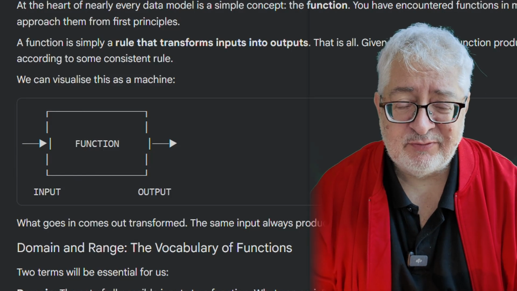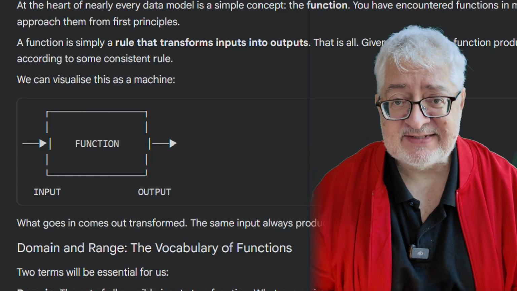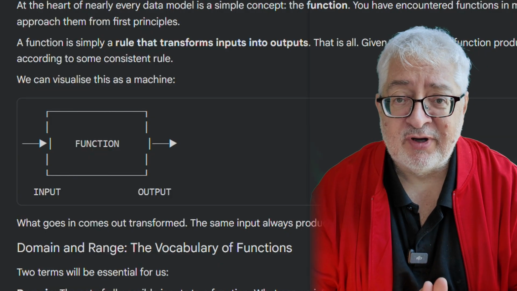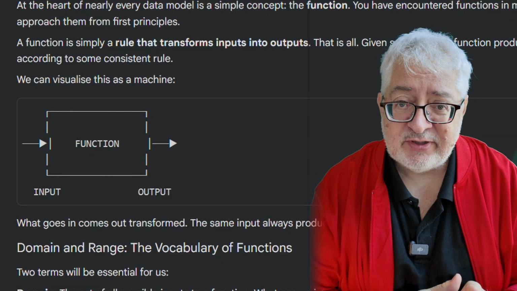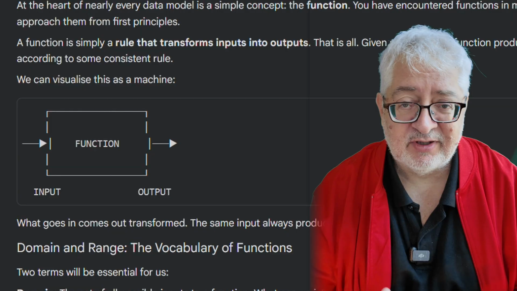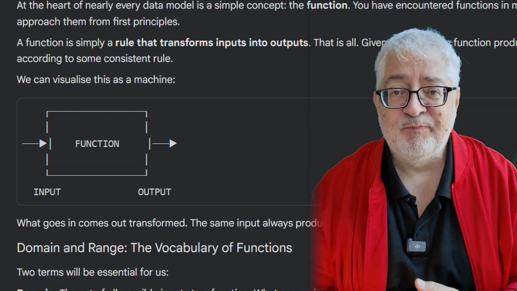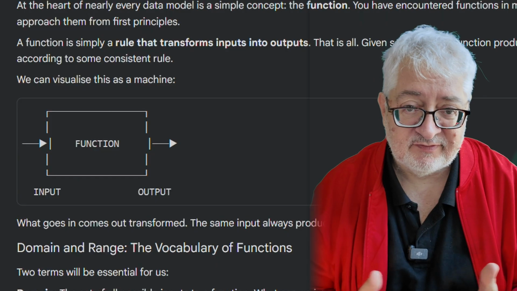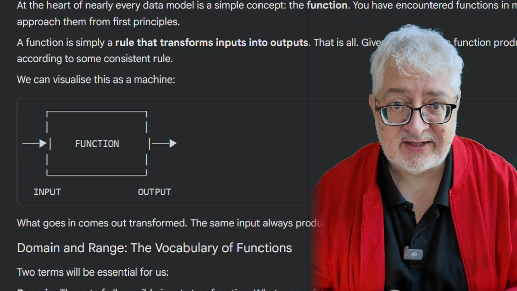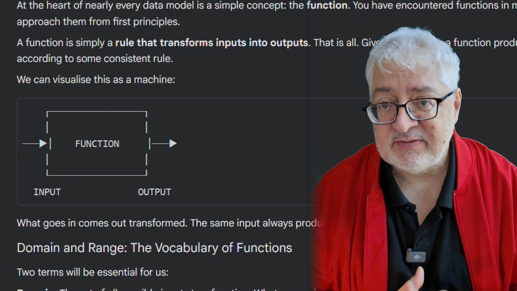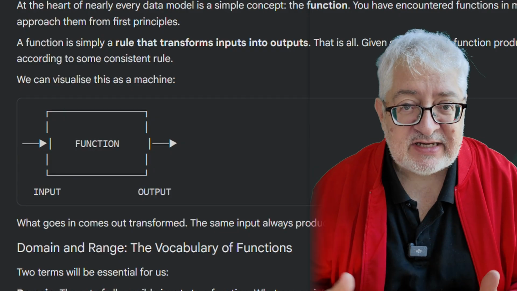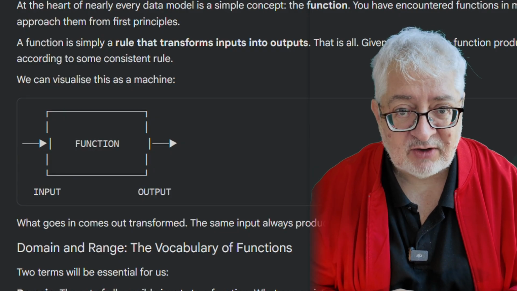Welcome back. In the last video, we talked about models, what a model is in our data analysis course, and now we want to talk about functions. So a model, normally when we talk about a mathematical model of something, it will be a model that is constructed out of functions as its building blocks. And a function in mathematics is a kind of relationship between some input and some output.